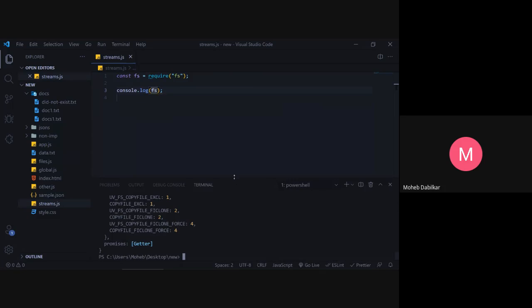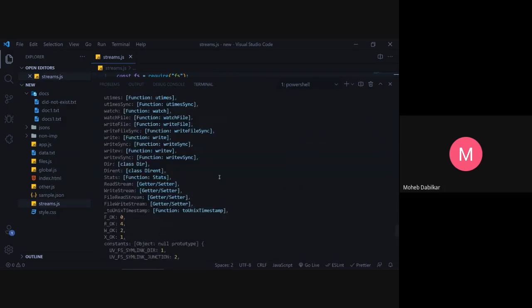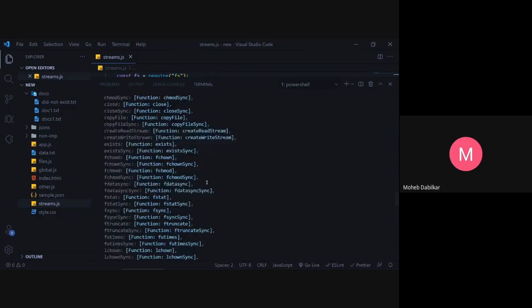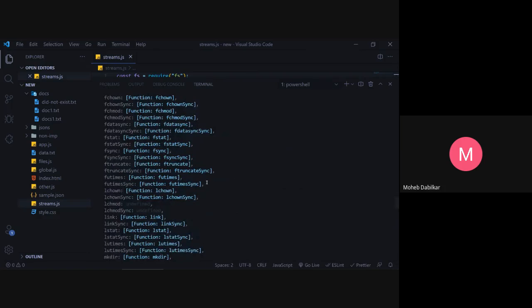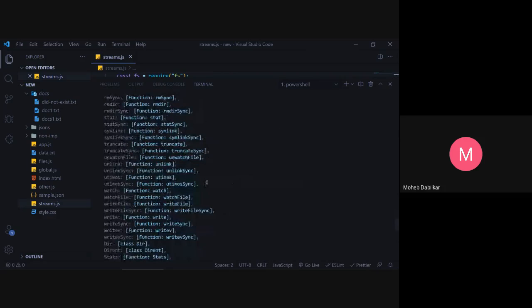So let's just view this and let me see if we have it. File read stream, read stream, write stream, file read stream, and file write stream. Okay, we do have these four methods, and then it takes one getter and then there's a setter. So it does take two arguments just like that. Do we have anything else that works? Fsync, chmod does not work with anything like that. Real path. Okay.